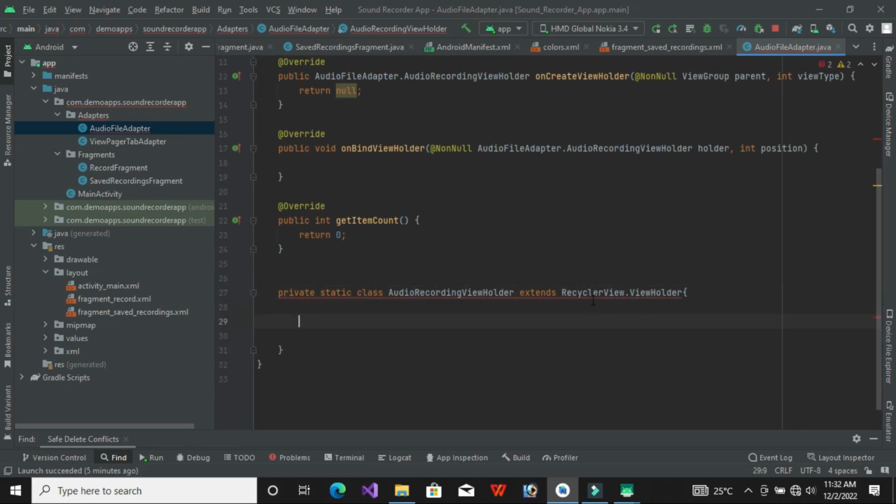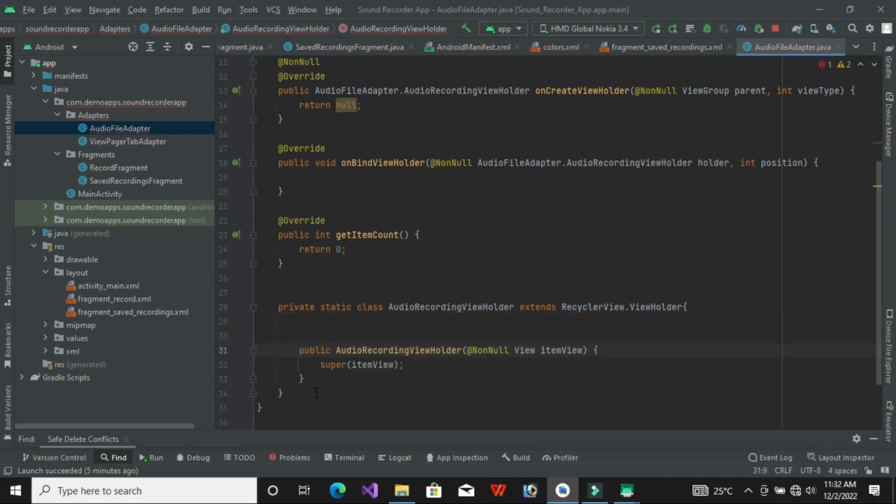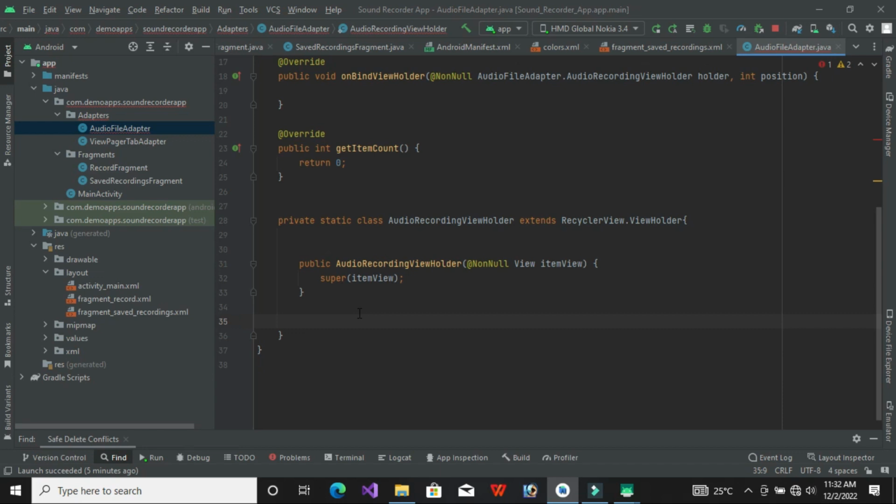After that, we need to create a new layout resource.